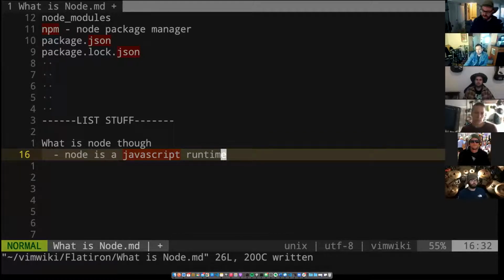Can anyone think of another runtime for JavaScript? The browser? The browser, exactly. So Node is a runtime that runs on our computer, and it runs JavaScript. There's one other big runtime for JavaScript, and it's fairly new that I could think of. Anybody have an idea what that is?